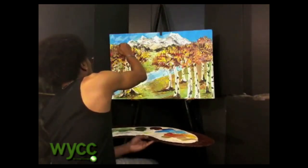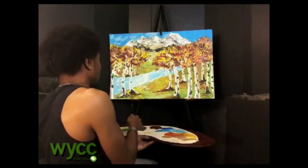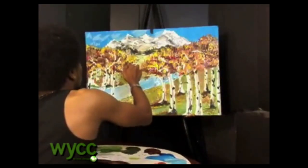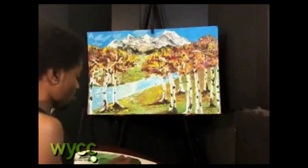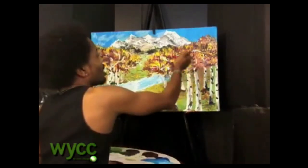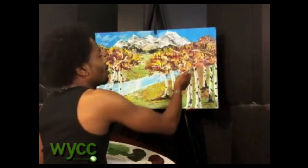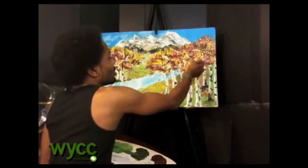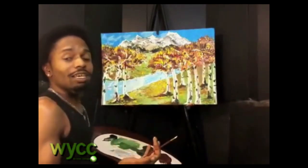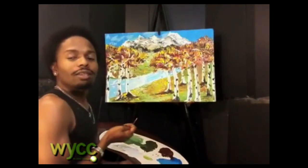Okay, so right now I'm just adding little branches. You know, when I was teaching, a lot of my students would get so frustrated. When they'd see the ending example of the project, they'd be like, I can't do that. But what they didn't realize is that there wasn't a right or wrong answer. So with branches, it's just an example. There's not a right or wrong answer. You don't have to put a branch exactly where you think it should go, and things like that.